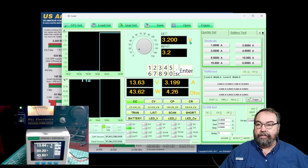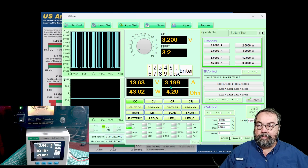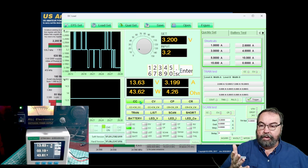We'll set that back to one amp. On the keypad you can click a value — let's go to 3.2 and click enter. That sets our current to 3.2 amps. The software is a little sketch because this is amperage, not voltage. And you can see our 3.2 changed the amperage.